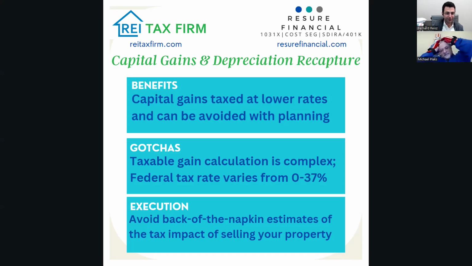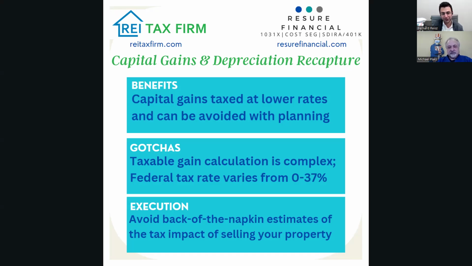So if you own the property for, say, 12 years, at this point you've claimed about a third of the depreciation that you were eligible to claim. Cost segregation aside, there was an episode about that. You're going to have to give that back. Whatever depreciation you claimed, Uncle Sam says that has to, so to speak, be reversed on the way out, assuming you sold it for a gain.